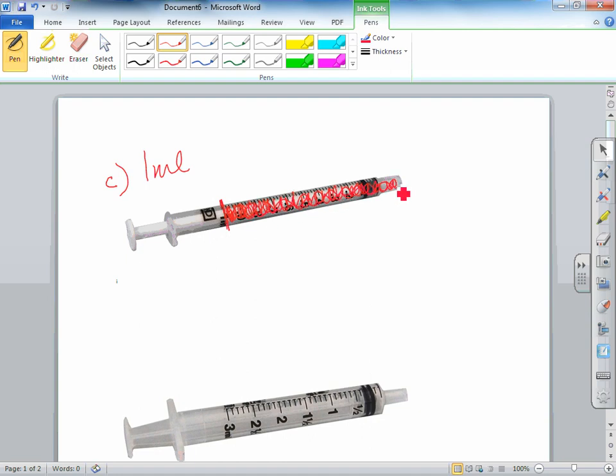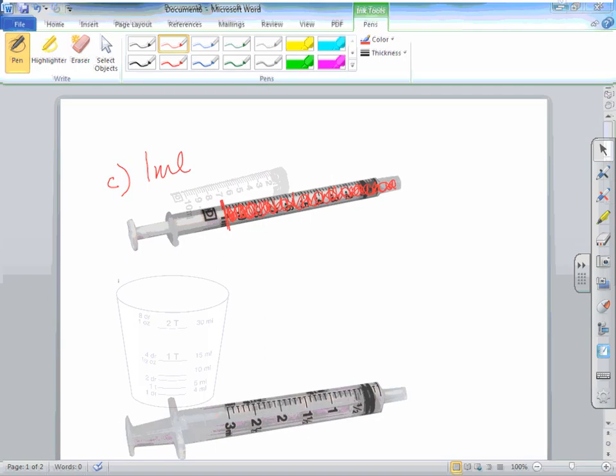All right. The reason why you don't want to use a bigger syringe is because if you use a 3 milliliter and you accidentally go over 1 milliliter, well, you just overdosed the patient. If you use 1 milliliter, you can't go over that. You can only draw up 1 milliliter. Same thing with the patient if the patient is doing the injection themselves. All right.